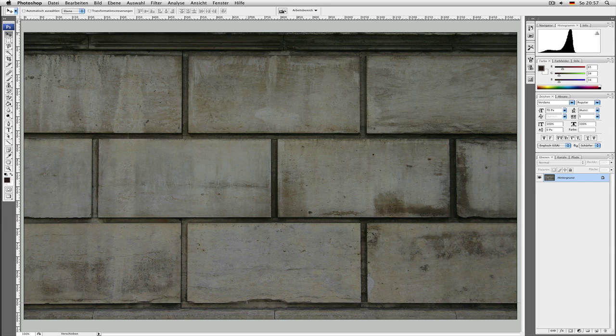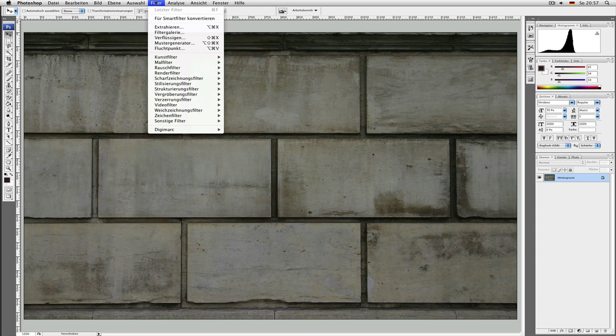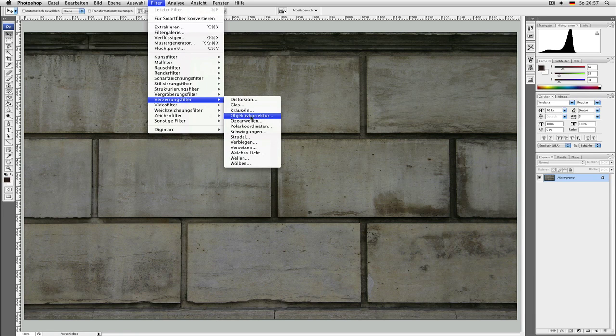It doesn't have much distortion at least. In case your photo looks different, just go to Filter, and there should be a distortion filter, probably something about lens or correction.